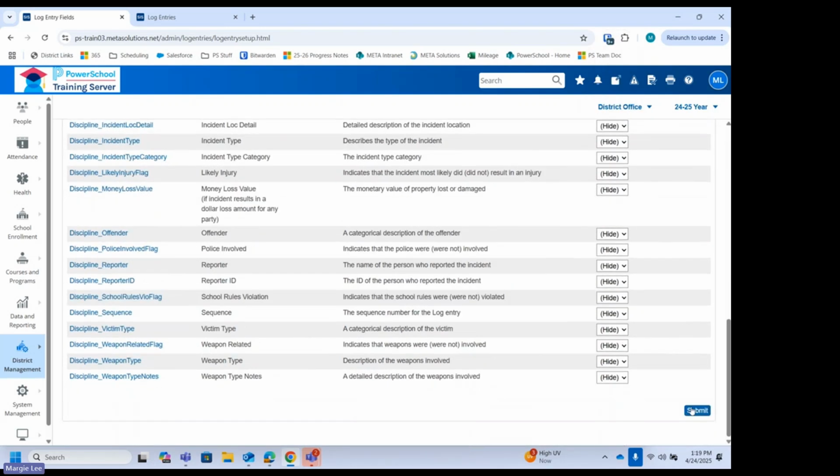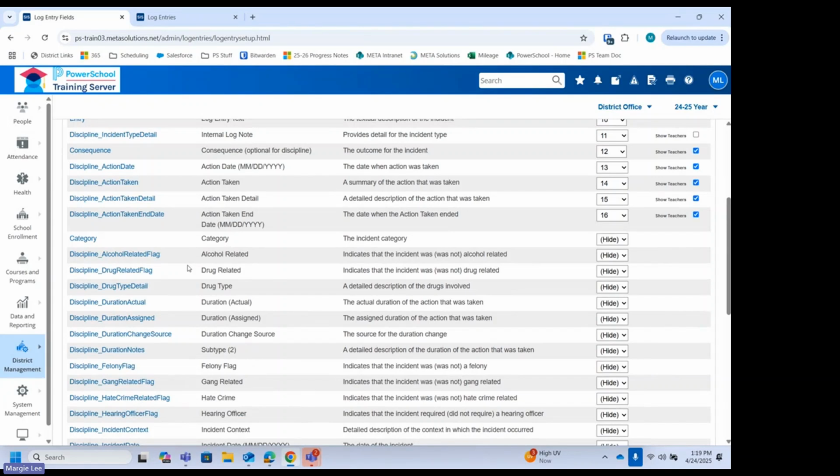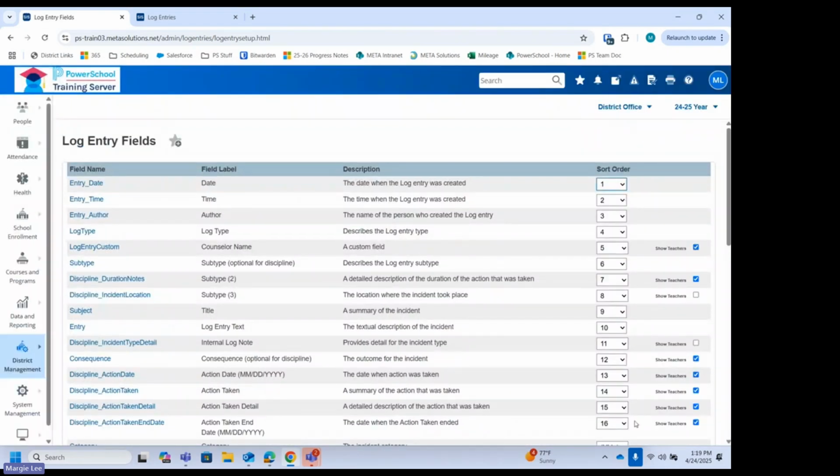And when you submit it, it's going to take it down to the bottom. So you see that's no longer in here. I'm going to bring it back up just because. You can sort these in any order your heart desires, like I said.